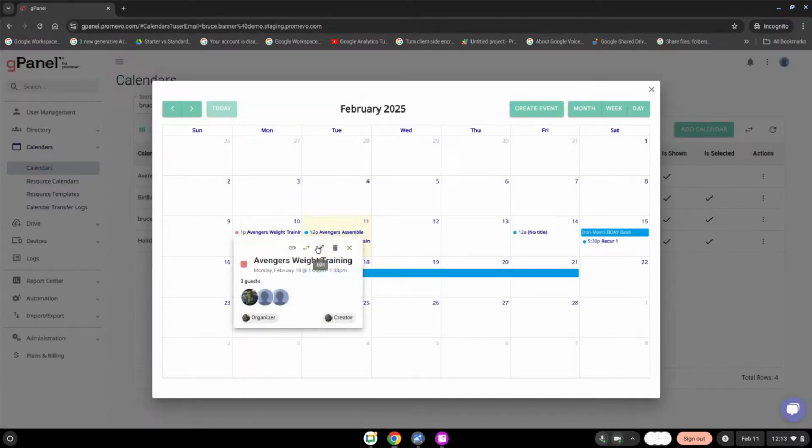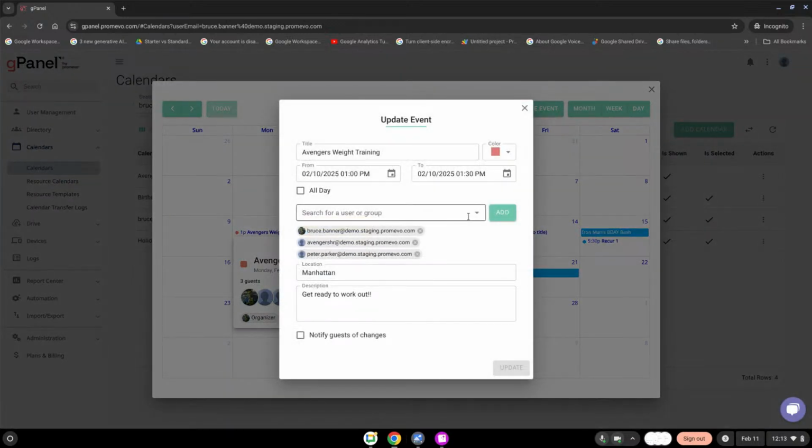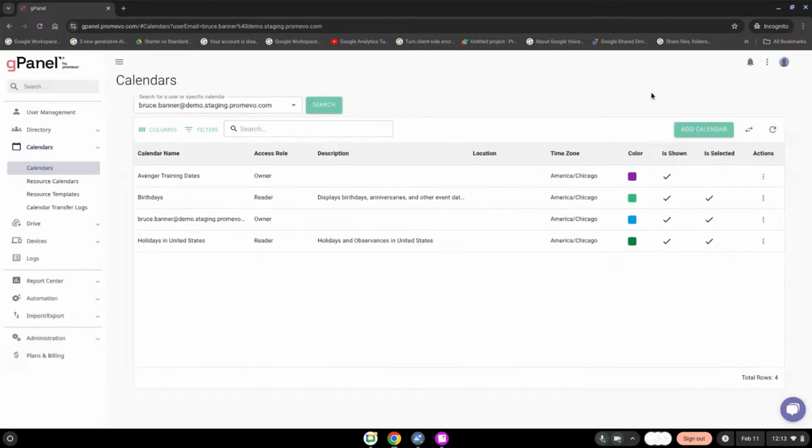Admins are also going to be able to edit pre-existing events, which is also very helpful. For instance, if an admin needs to add maybe another user, another team to that event, they can do that. If they needed to update the calendar information, admins are going to have that tool to come into these calendars and adjust that. Again, that's something that they cannot do within the Google Admin Console. Admins will also have the ability to delete events and see a history of all of the actions taken towards the calendar, which could be helpful in compliance situations.